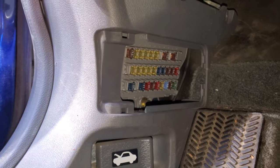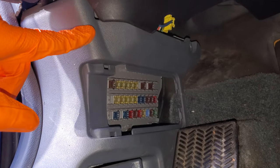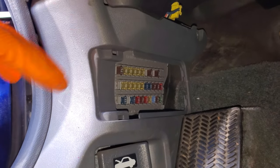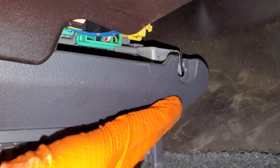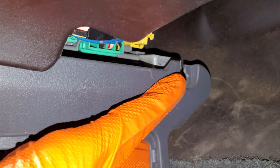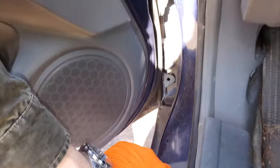The relay for the fuel pump is going to be tricky to get to — it's actually located up under this trim piece. I'm going to be kind of rough with this because this car is in a junkyard, but if this were your car you may want to begin by pulling this piece out a little more gently. But let's go ahead and get into where the relay is.